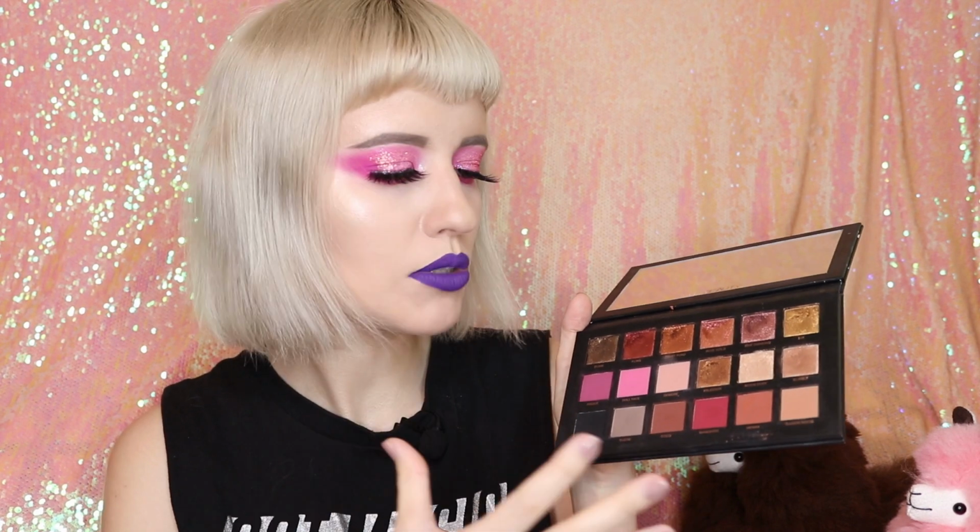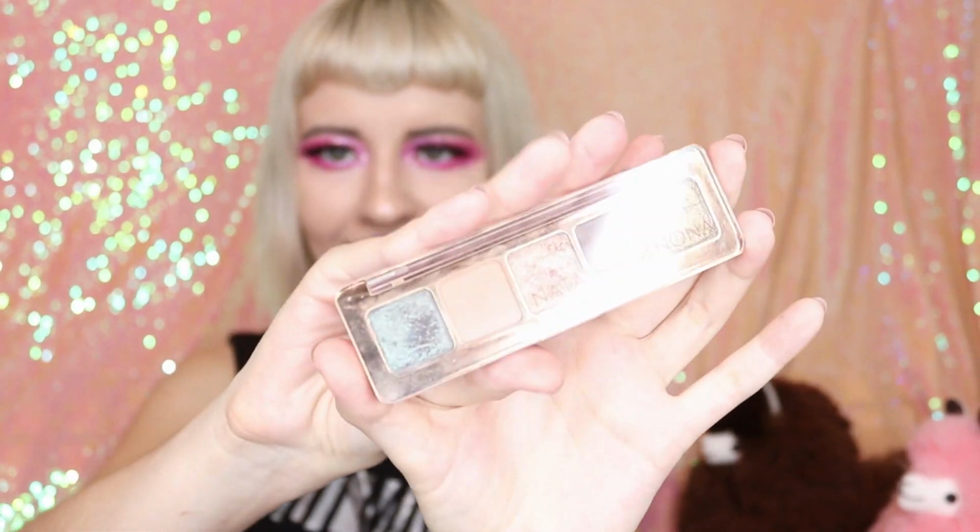So wow, I would say this palette, if you're a working makeup artist or you just want a good quality palette that has different shadows, yes, this is your choice. It doesn't have some neon ones, but you can do any type of makeup. A subtle one, a more glamorous one, a more wow effect one. Anything you can do with this one. And for working makeup artists, that's amazing. It's more on a warm toned side, but overall you can create almost everything except for really bright neon looks. Amazing. I absolutely love it.